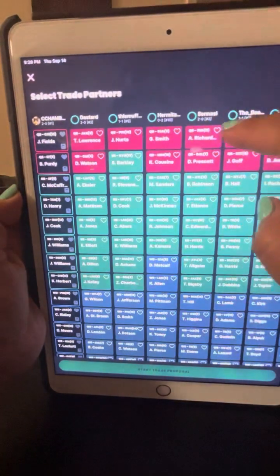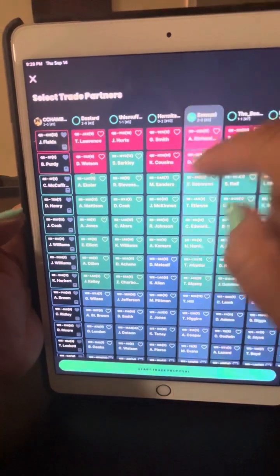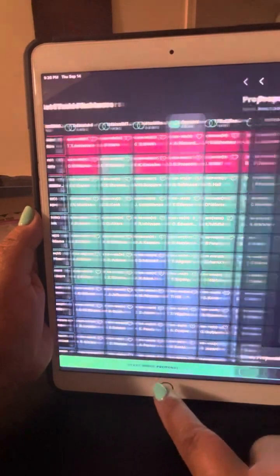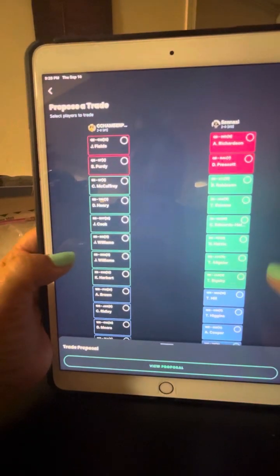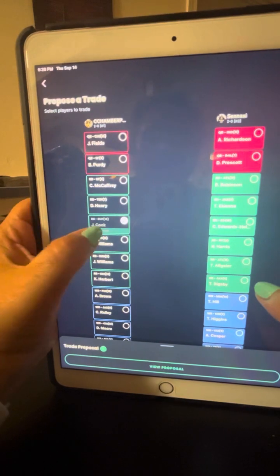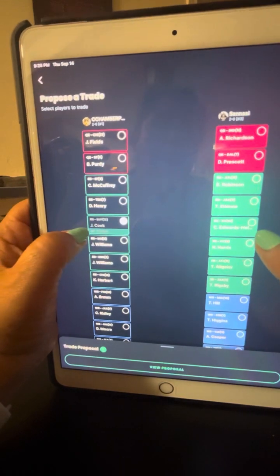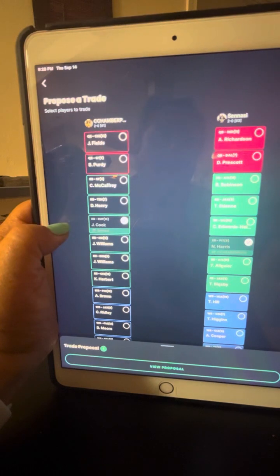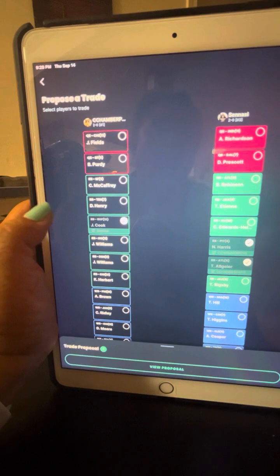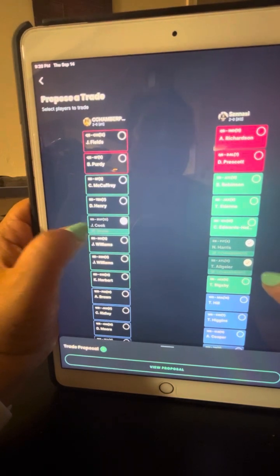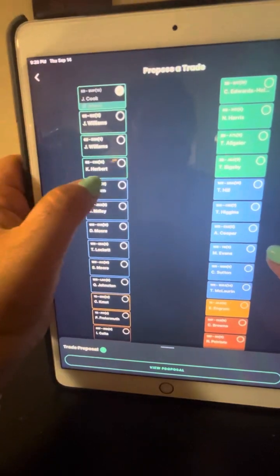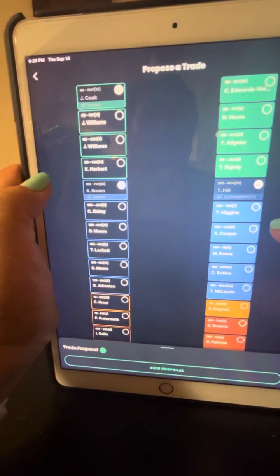Or if you want to select a trade partner, maybe I want to trade with Ryan. And then it will give me this thing to start the trade proposal. And then it'll bring up both of our teams, and I can select which player I want to trade with Ryan. I'm going to see if Ryan will trade me James Cook for Najee Harris. And you can just click and unclick, or you could say, oh, I want to give him James Cook, and I want 2 of his players because it's worth that. Or maybe I want to try and get Tyreek Hill for A.J. Brown, which he would never do.